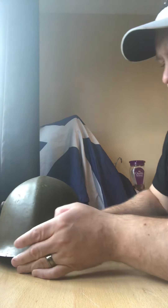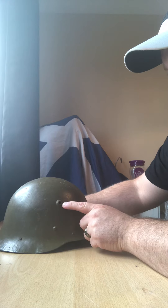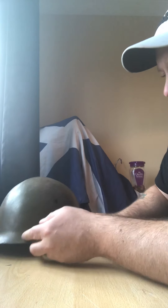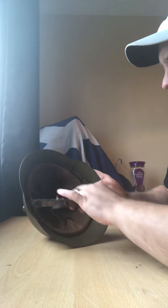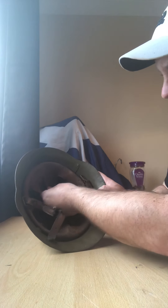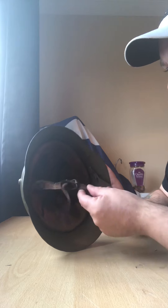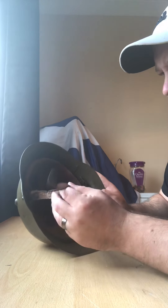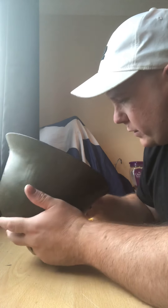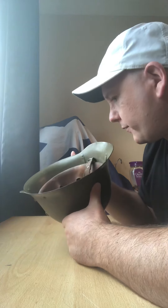I'll try and get my hands on one of those. But this is a Bulgarian M36. There's an air ventilation lug there — one of the rivets for the ventilation lugs is missing, but that's not a problem. On the inside, we've got the original liner. It's missing some of the straps — the string or rope, whatever you want to call it — but there's an original leather strap there, quite similar to the German ones. I can't see any stamp marks in it at the moment — the Germans always stamped everything, especially for their own equipment, but I'll have a look at this further later.